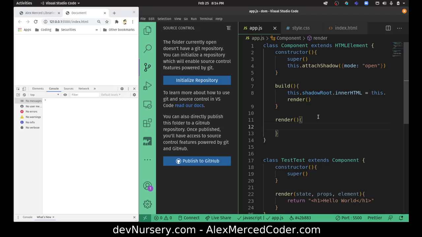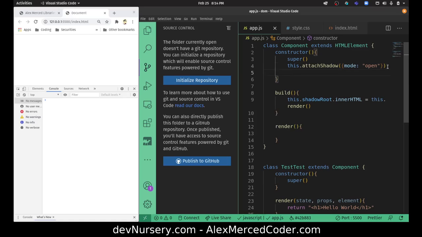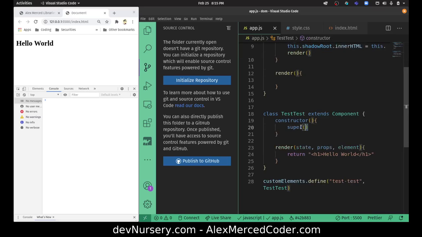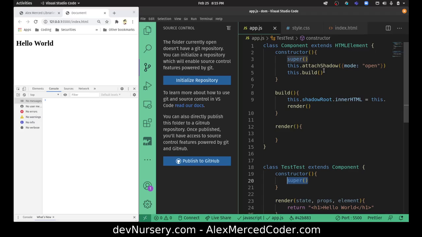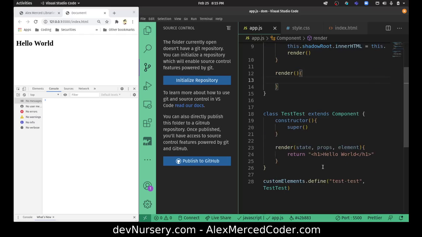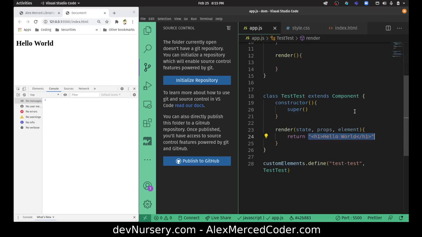Let me just think about that. this.shadowRoot. And then we actually want to run the build function once in the constructor. And see, now we see the hello world. Because basically what happens is that when the parent constructor is run, the build function runs, which takes on render, and then the return value of render should be a template string. Okay, cool. So far, so good.